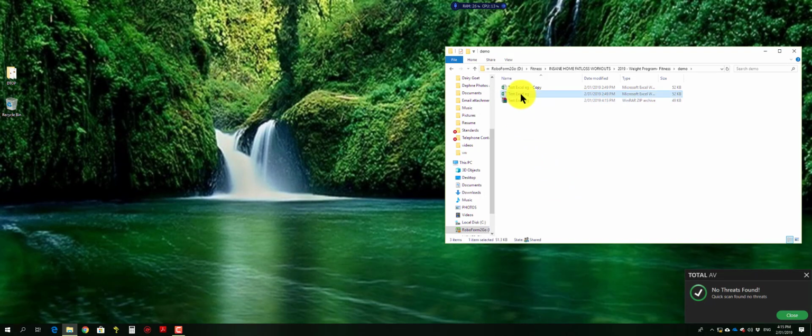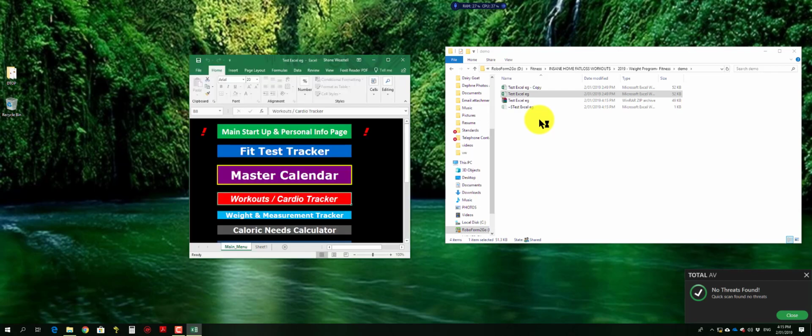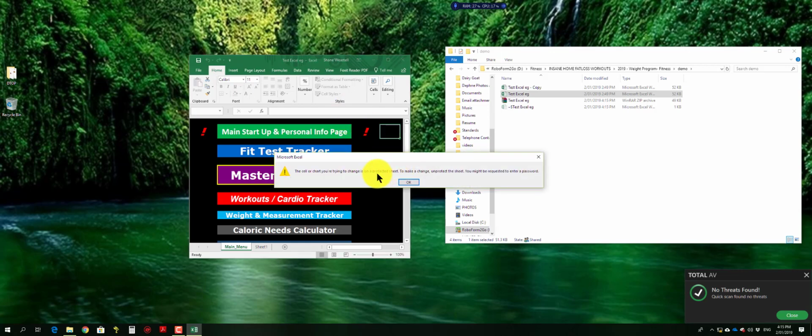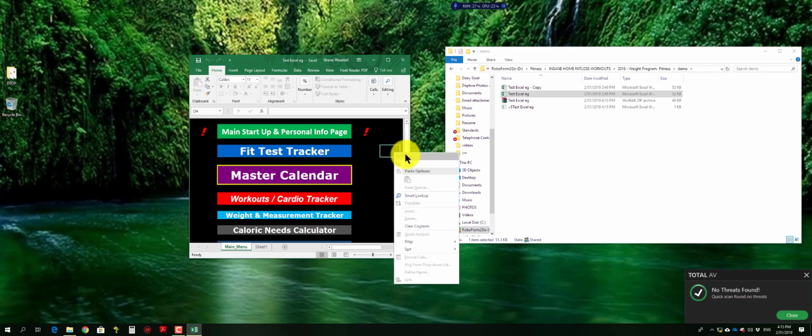I'll just show you what this particular one's doing. Don't worry about what it actually is. It's just going to show you that it's password locked. Let's click on this here. Oh, it's actually not a reference value. If I try to create something in here, I can't actually get in there because it's password protected, because maybe I want to create another link or something along those lines. Also, when you right click, you can see that all of the link and format cells and everything's all greyed out.